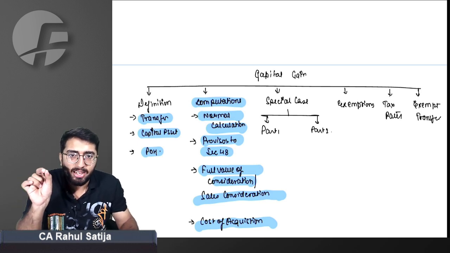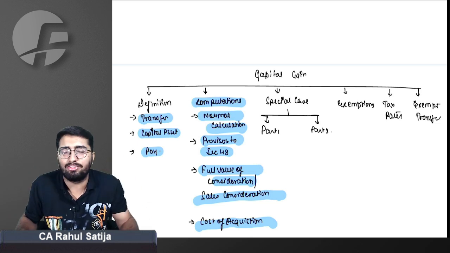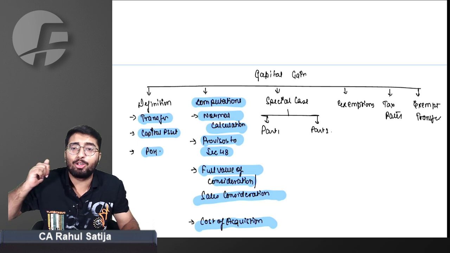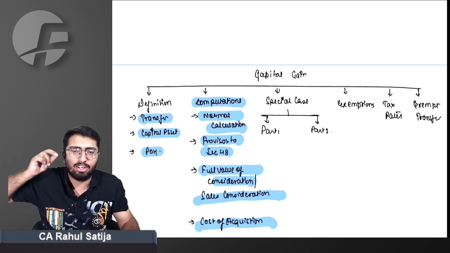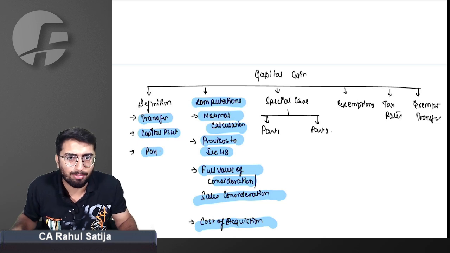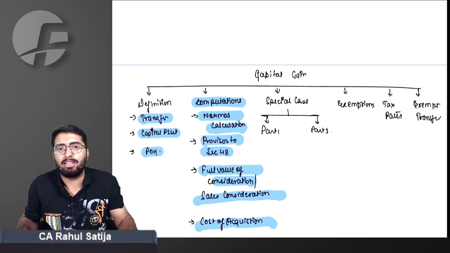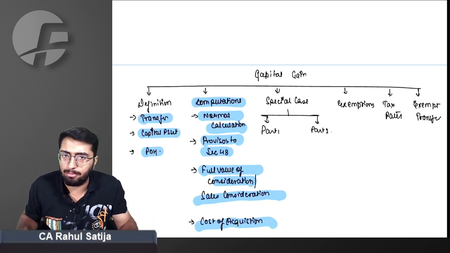If there is difference between SDV on the date of agreement and the SDV on the date of registration, which SDV you will be taking, you have to see whether on the date of the agreement did you pay any sum by account payee cheque, account payee demand draft or electronic clearing system. If any sum is paid by such medium, then SDV on the date of agreement will be taken, otherwise SDV on the registration date will be taken.